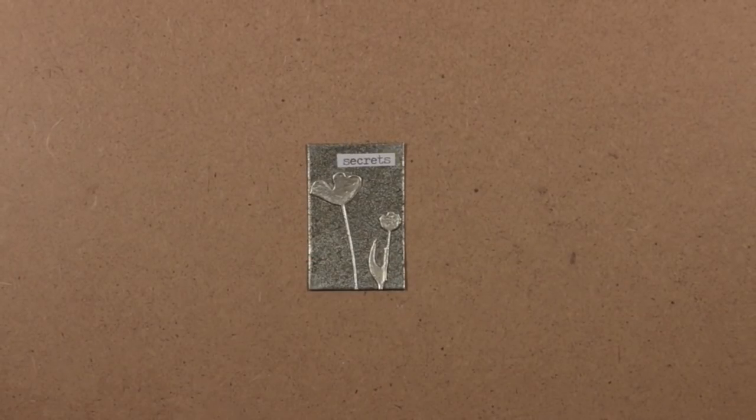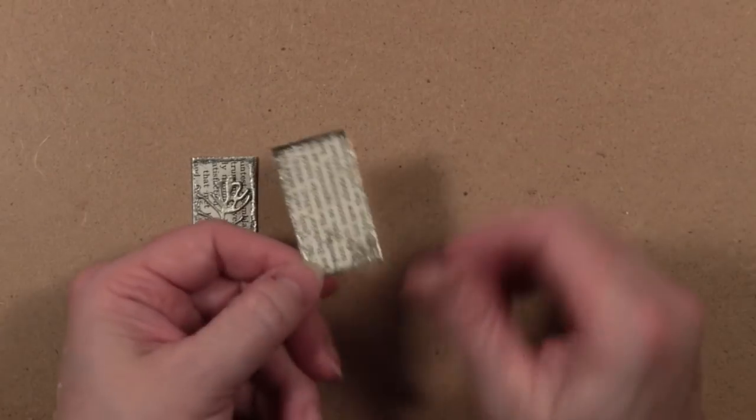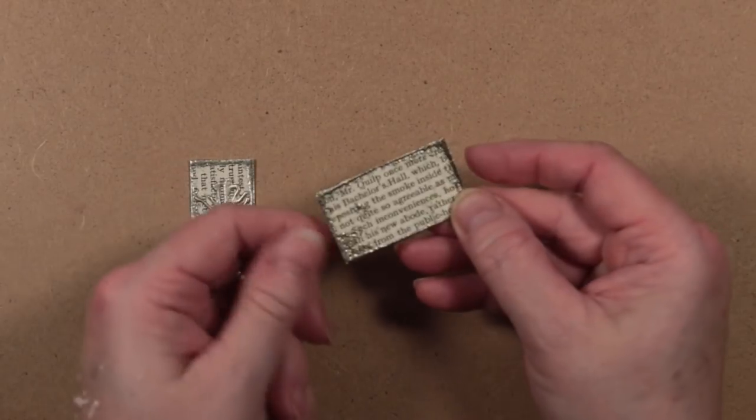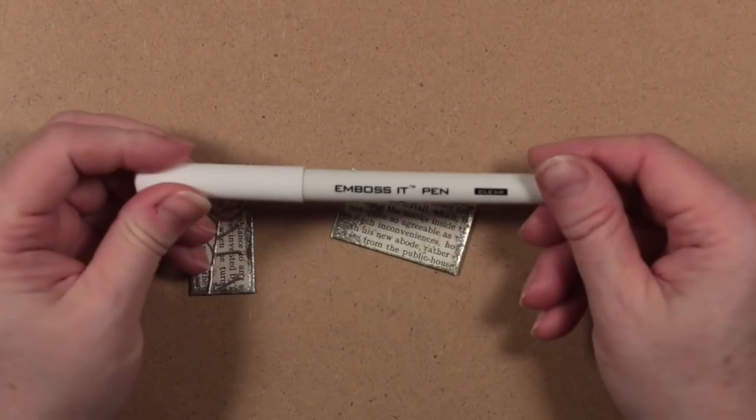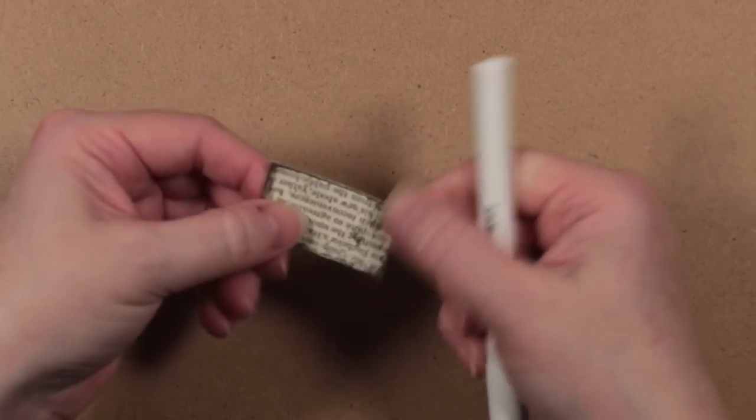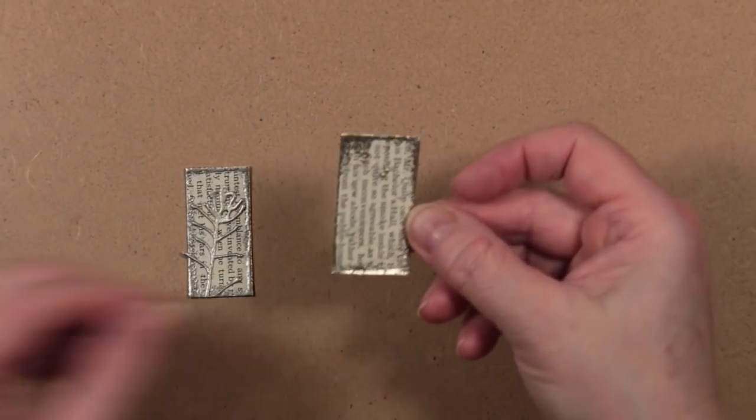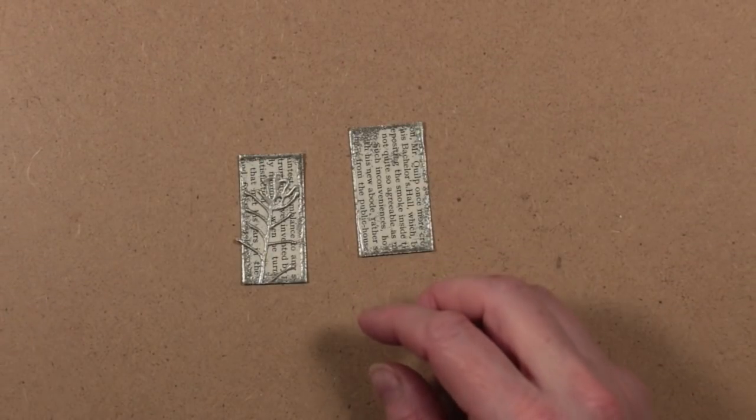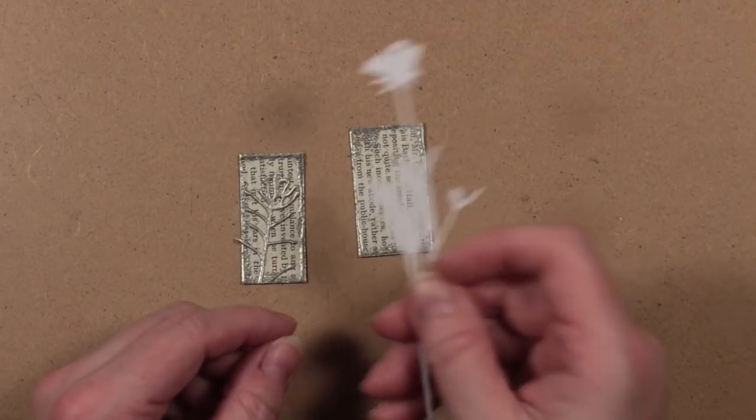So that would be a really nice little embellishment on a card or again something that you would add to a junk journal. But it's something a little bit different. Something else that is fun is to take a plain piece of card again. I've taken a piece of paper from one of my sacrificial junk journaling books. I've chosen some very dense type, and I've glued the sheet of paper onto my little background and then trimmed off the excess. I've taken my embossing pen and I've gone around the outside edge only of this little piece of card, and I've thrown the pewter powder all over that and heat set it, and it gives you this rather nice border.